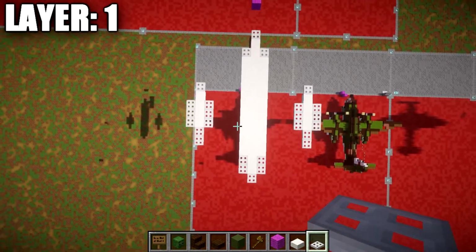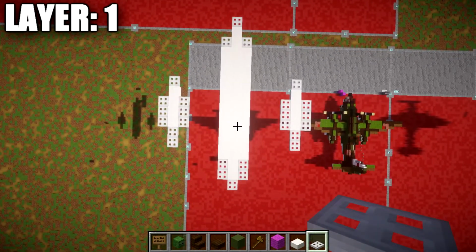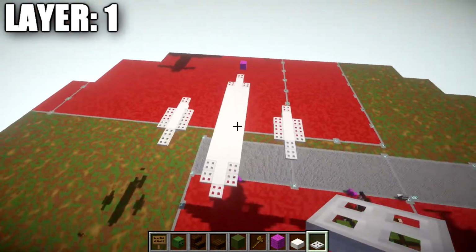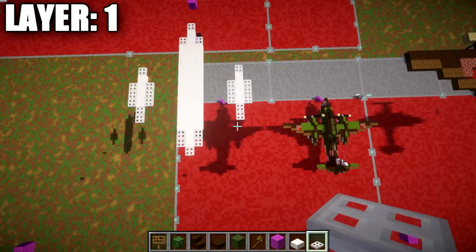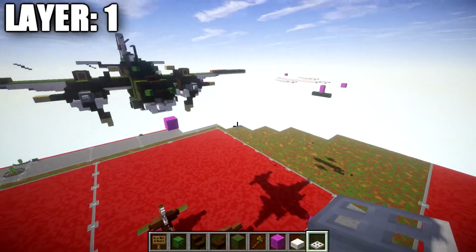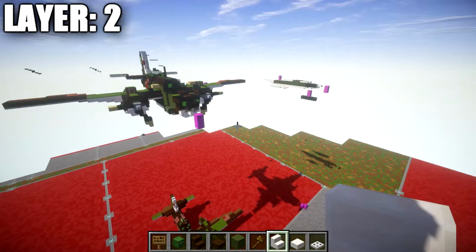So for layer 1, we should get something that looks just like this from up above. As you can see, it's pretty straightforward, and we have both our engines set up and the bottom of our fuselage. That right there will do it for layer number 1. Let's go ahead and move into our next layer, layer number 2. Alright guys, moving on to our next layer, layer number 2.